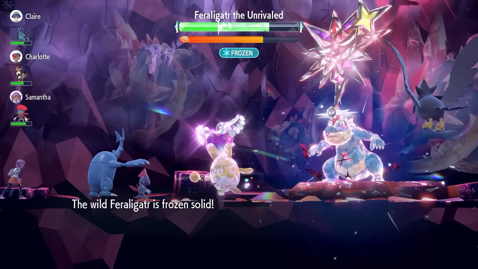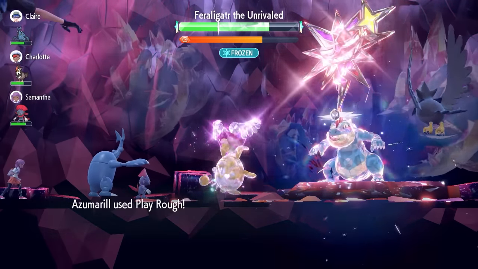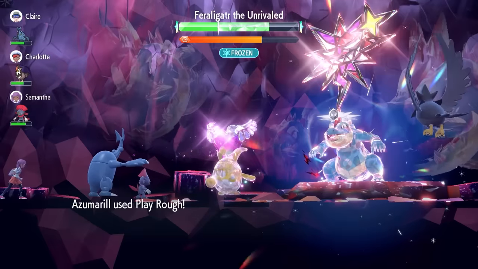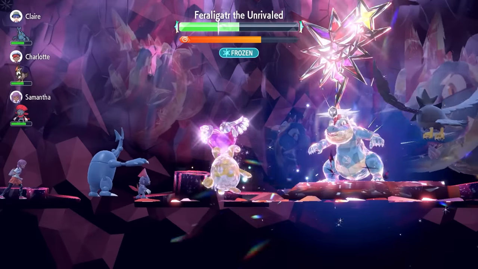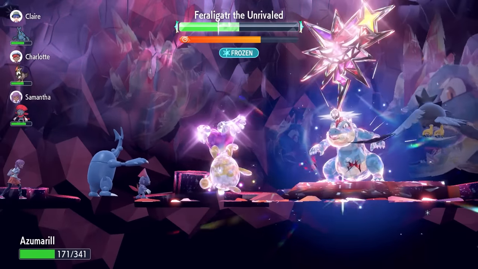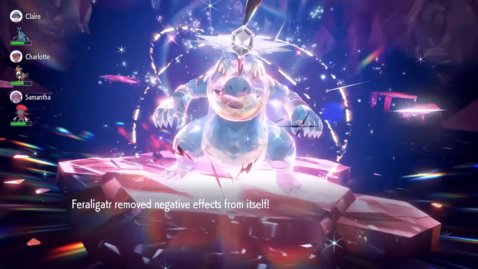And we're all done from this point because now we're basically just going to lock in with the Play Rough. Every time we do land this move, it is going to give us a nice chunk of recovery as well and do significant damage, super effective damage to this Feraligatr. And you can see doing all the work that you want Azumarill to do that we know it for, because it is just a very, very strong option doing some nice damage there.